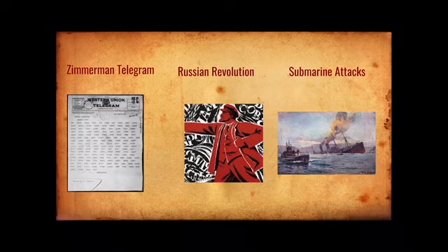So eventually, and very suddenly, we went in and overthrew the Tsar of Russia at the time, and it was like a crazy revolution because we didn't like Russia and we wanted to have purpose in the war. And like we saw earlier, there were several submarine attacks that continued to happen in 1917, even though the Germans were like, hey, we're peaceful now, we don't want you to break off ties with us, but they were still mean. So yeah, those are also 3 important events that you'll definitely want to remember.